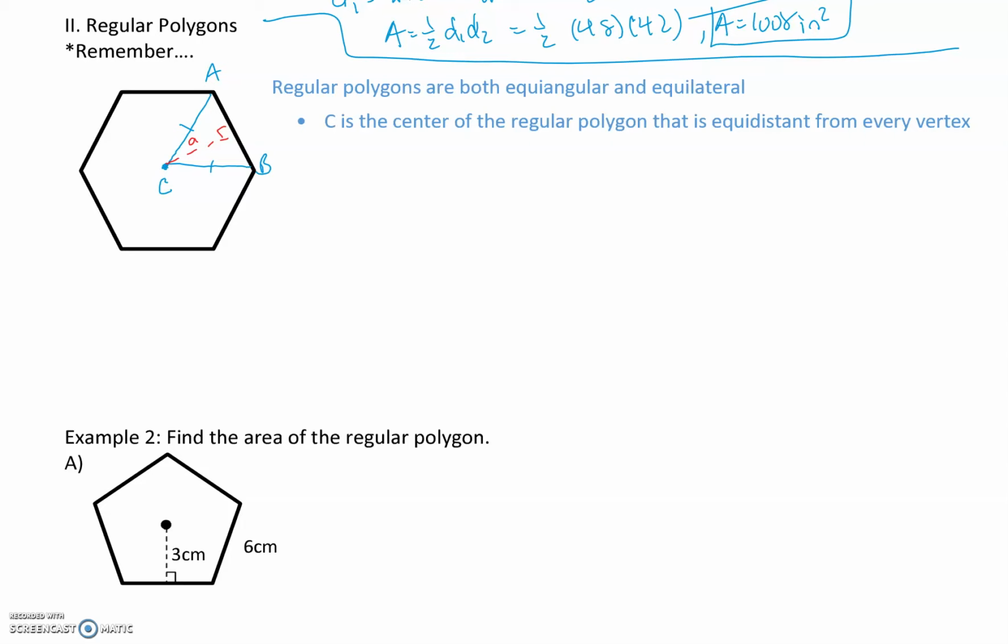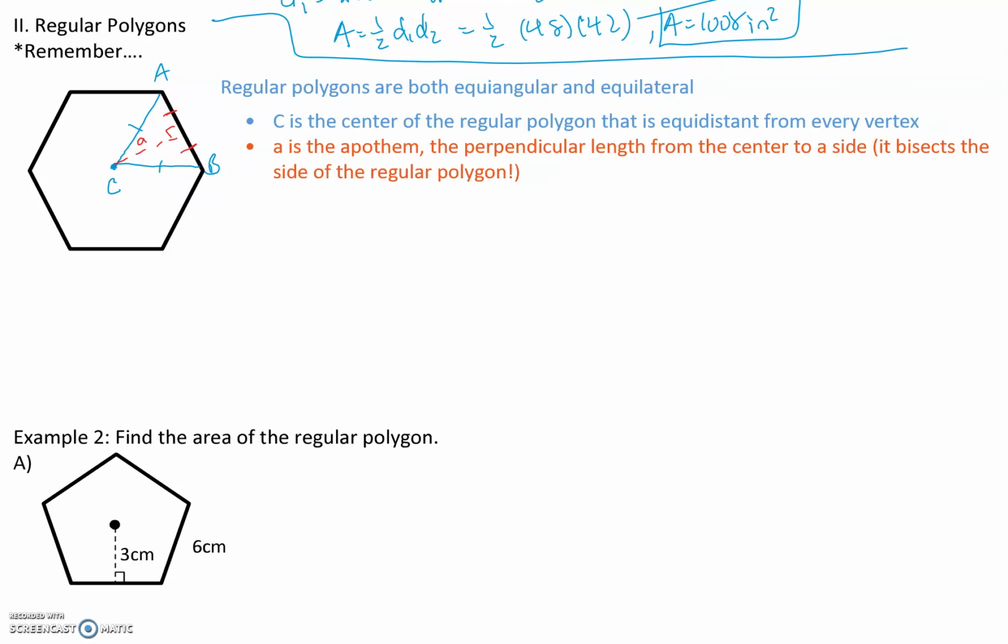And what it actually does, which is really cool, is if you see this triangle ACB, it's isosceles. If we draw the height down that way, it's going to bisect AB. So we get two congruent right triangles, right? And that's using basically the converse of our perpendicular bisector theorem as well. Okay, so that apothem is basically the same idea as a height if we cut out that little triangle from our regular polygon.